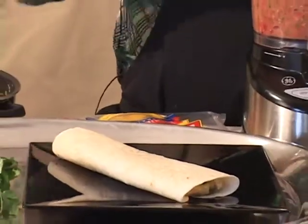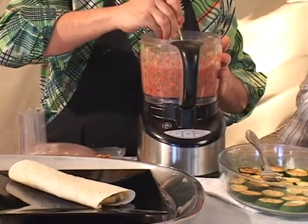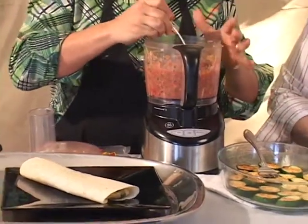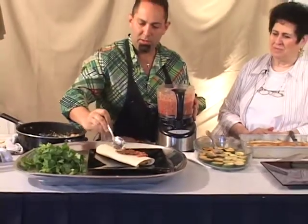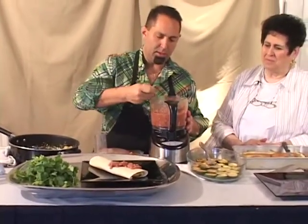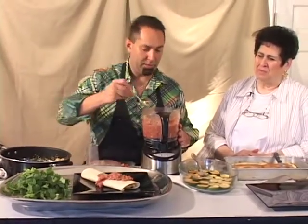And then we've got our fresh salsa here that we've made. Smells good. It does, doesn't it? You can smell the garlic, the onions, all of it's right there together. So what we're going to do is we're just going to put that here across the top of it. Let's get a couple of them. Now if somebody says, oh, that's too hot, they can always scrape it off to the side. So that's not an issue either.